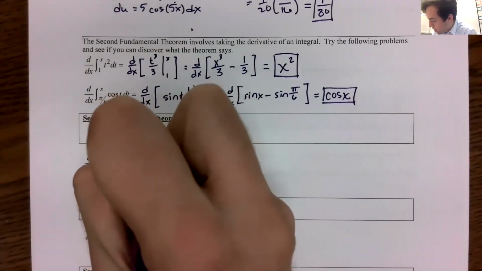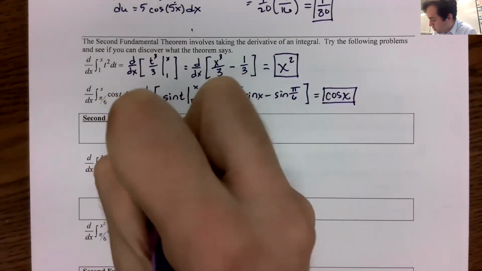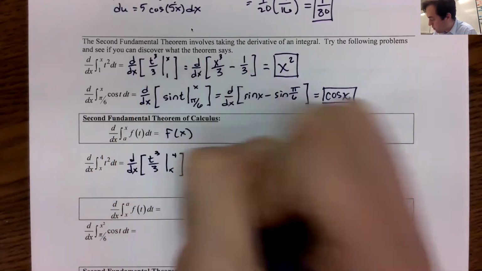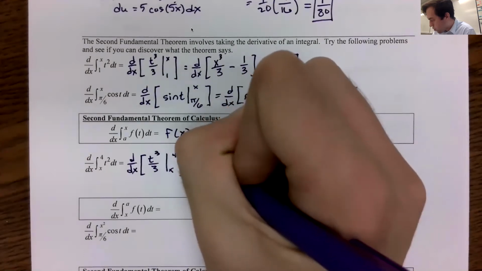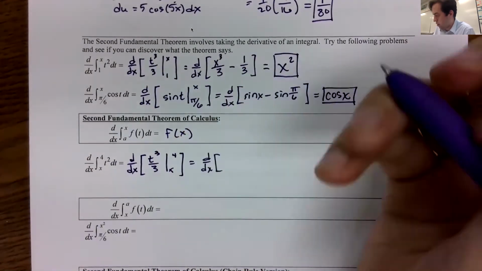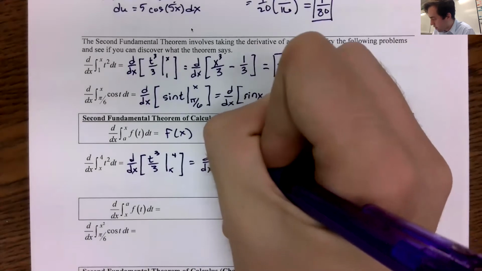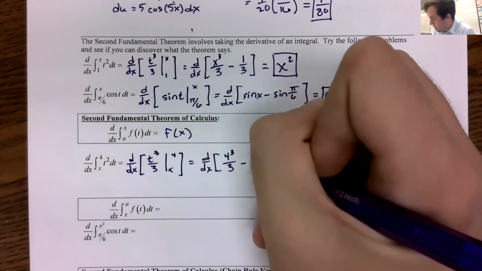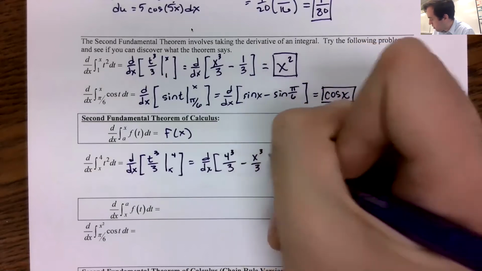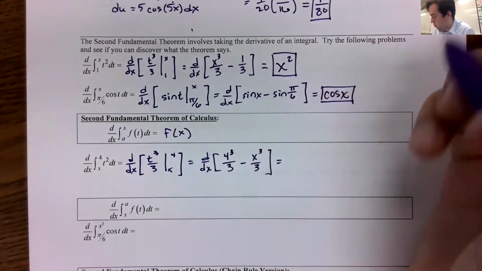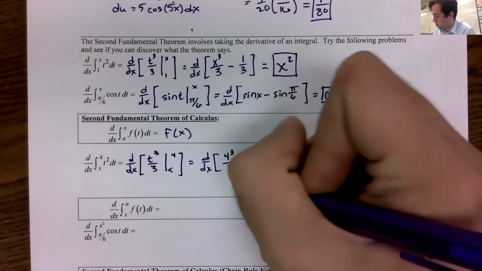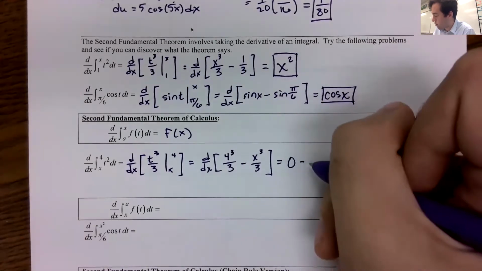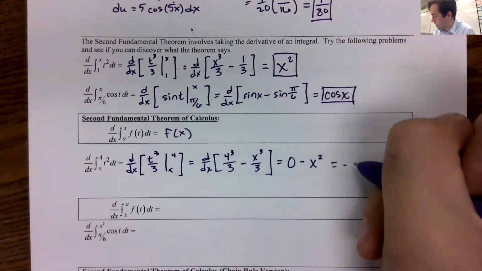So we're going to be taking the integral of t squared, which again is t cubed over 3. We're going to go from x to 4 this time, which is going to look like this. And we'll have 4 cubed over 3 minus x cubed over 3. When we take the derivative, that first term is a constant, so it's going to be 0 minus 3x squared over 3, which is x squared. So we get negative x squared.